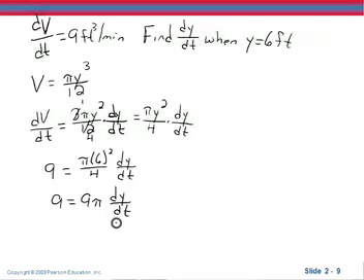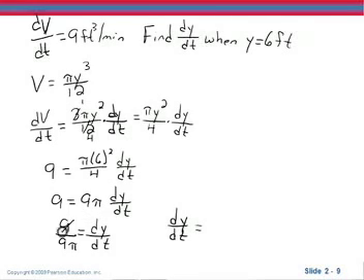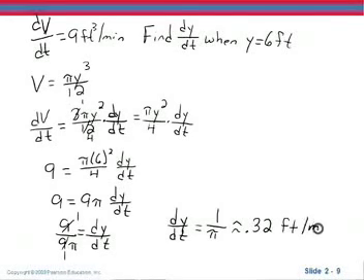Now I want to know about dy dt, so I need to get rid of the 9 pi, and I do that by dividing both sides by 9 pi. And so that will be 9 divided by 9 pi, or dy dt equals, 9 goes into 9 one time and into 9 one time, 1 over pi. If you type that into your calculator, that is approximately 0.32. And we were looking at feet, and it was measured in minutes. So the change in the height is 0.32 feet per minute.